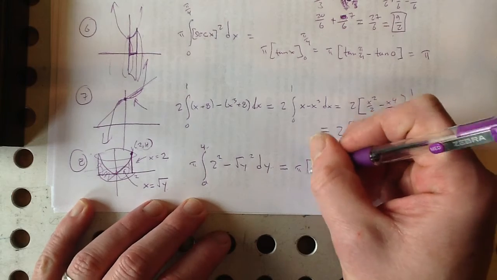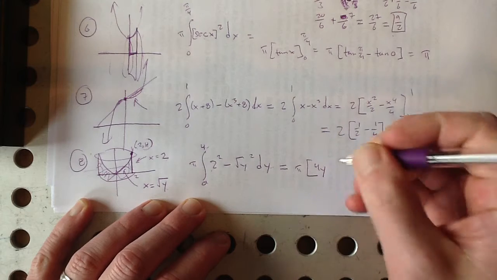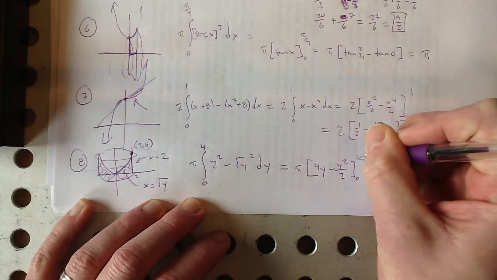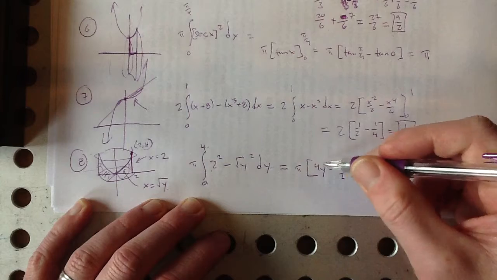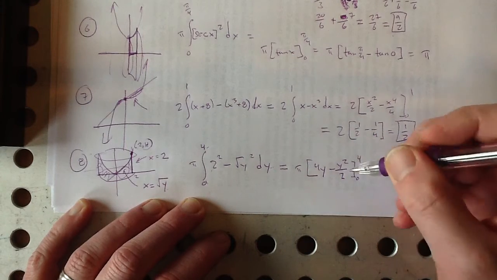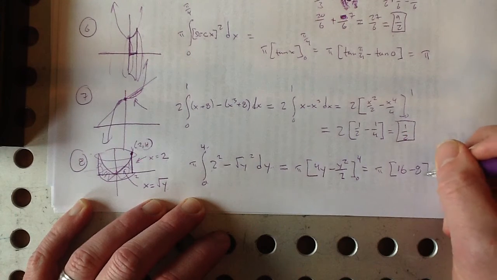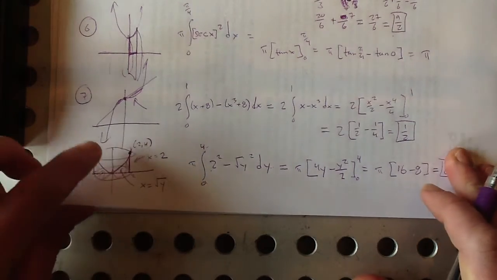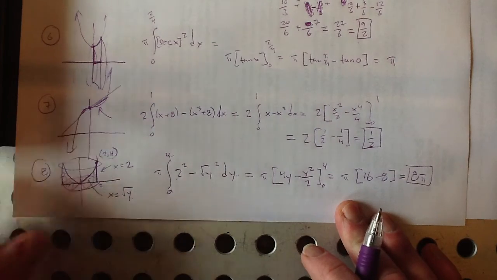That gives me pi times the antiderivative of 4, which is 4y. Square root of y squared is just y, so the antiderivative of that is y squared over 2, from 0 to 4. And the 0 is just going to give me zeros in there. 4 times 4 is 16, minus 4 squared is 16 over 2, minus 8, which is 8 pi. And I feel like we did an example just like that in your notes. So if that one seems kind of familiar, I think it comes straight out of your notes.